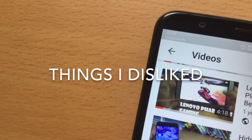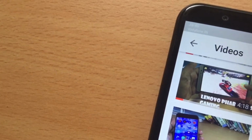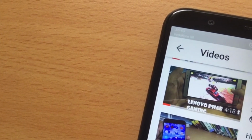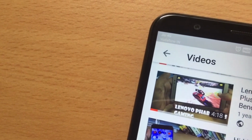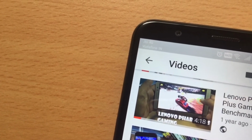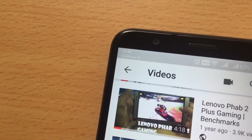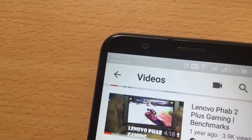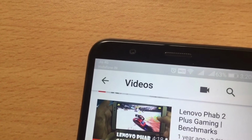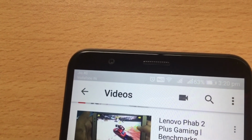Now, there are a few things I particularly dislike about this phone. First is how loud this earpiece can get. Now, we might say that's a good thing. Yes, that is, but not when it gets loud in this peculiar way. And by that I mean it starts to make a substantial sound leak. If you are in a very quiet environment or carrying out a rather secret conversation, you will find yourself lowering down the volume very often.